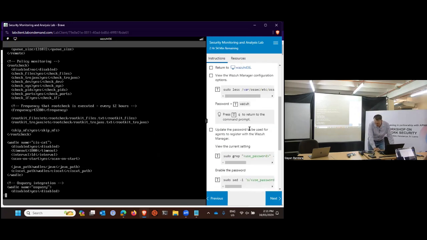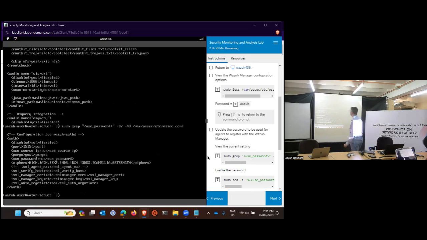What we want to do is to update the password that's going to be used by the agent to self-register with this system. So what I'm doing is I'm going to a specific section. I'm looking for the field use_password. Use source, use_password. Currently, it's set to no. So with this here, I've said, go search that file for the keyword use_password. Show me the 7 lines before and show me the 8 lines after. So I'm just grabbing out that section of information for you.